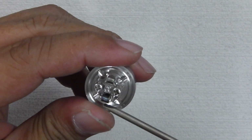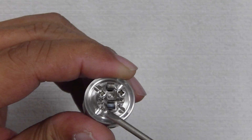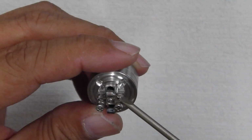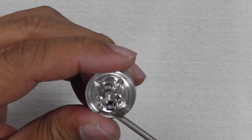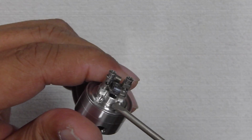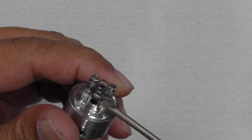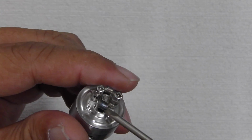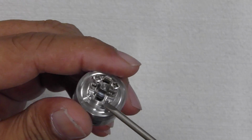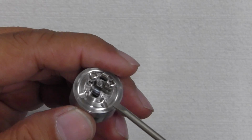Make sure this doesn't extend too far out. It's just above the air hole in there. The air hole is 3 millimeters in diameter. So you've got two air holes at the bottom, using a Phillips screw to screw down your wire. Alright, and I've raised it up high enough so that it's away from this insulator, so as not to melt it at the bottom here, and also enough space for air to travel and cool down my coil.